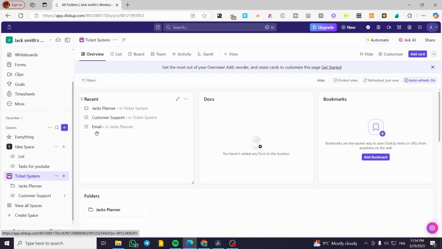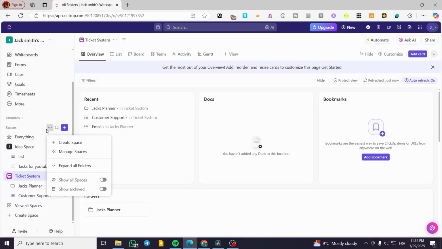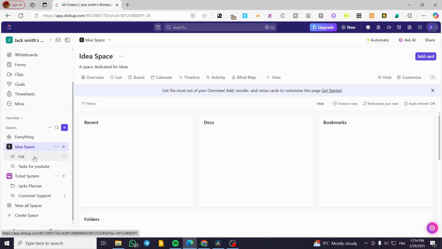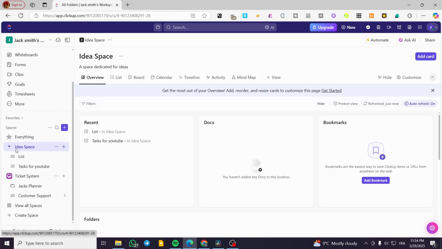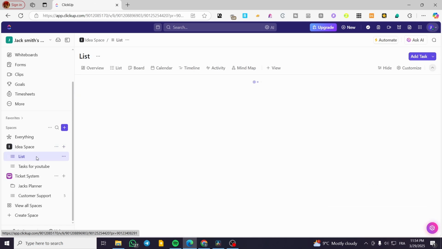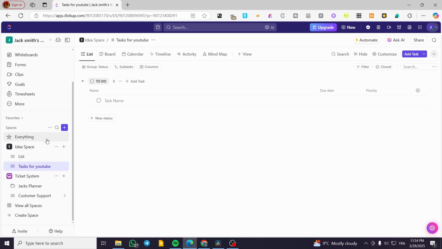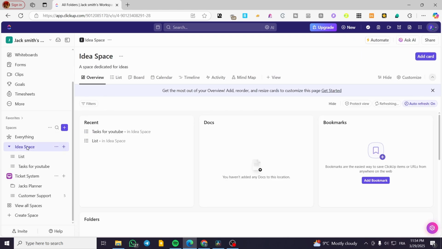So in here, I'm going to show you how you can create a board or anything in the spaces, as you can see here, tasks or the specific folders to have it as a template later. Now, I'm going to have this project, which is going to be maybe the idea space. We have, as you can see, the lists, we have the tasks, and etc. So maybe I'm going to add something to that space.